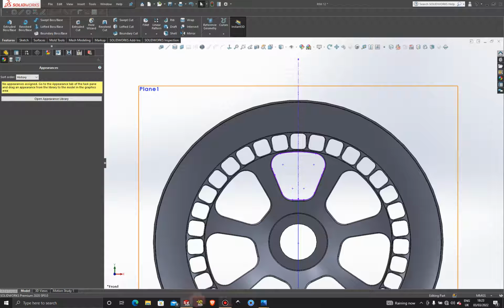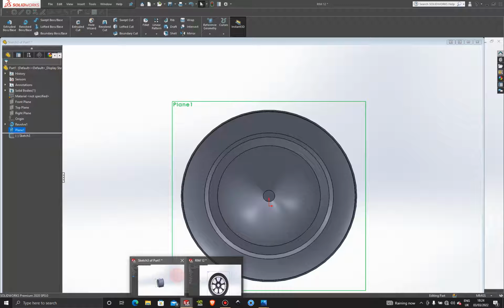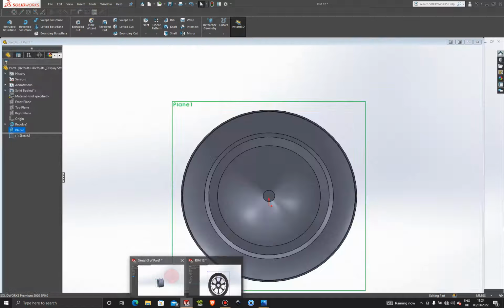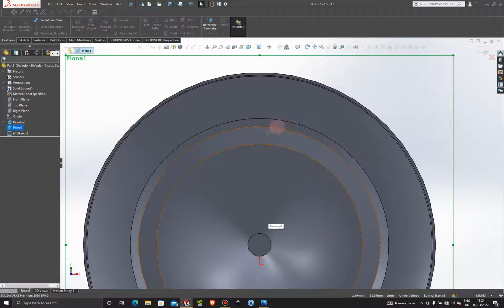So let's jump over there. Let's jump back into that. Okay. So it's falling below this line a little bit.